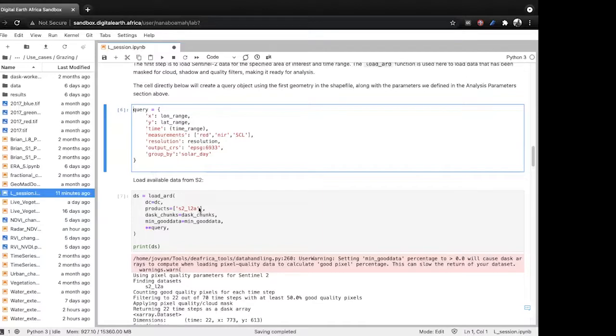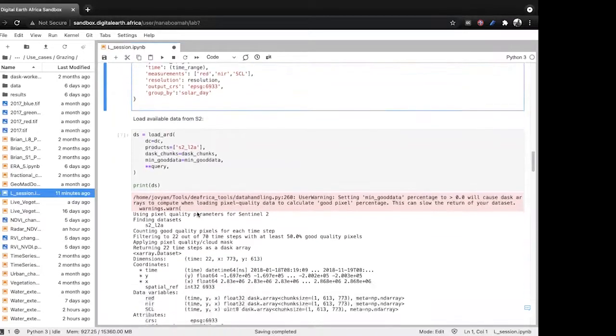Because I'm also interested in the NDVI, normally it's best to load only the areas of interest that we are after, which are the red, near infrared, and the SCL. Those are the only ones you need, and specifying only those measurements will also make the data load much faster, because if other bands come in and are not going to be used, they are redundancy. So to prevent this redundancy, we specify only the measurements that we actually need.